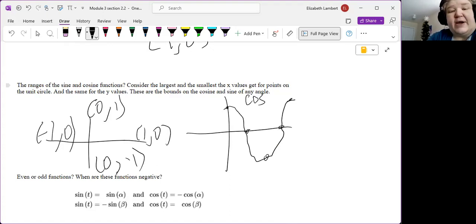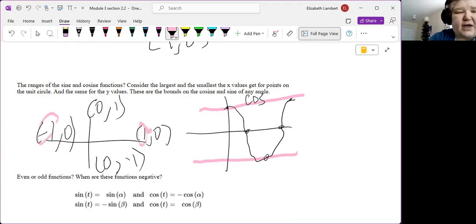All right, so the range of this function. So I'm just taking all of my x values and I'm plotting them with whatever angle value I'm putting in and then the x value on the unit circle. That's how the function gets produced. What we want to look at is our high and our lows. So our high values and our low values. If we look on the unit circle, there's our high value, there's our low value.